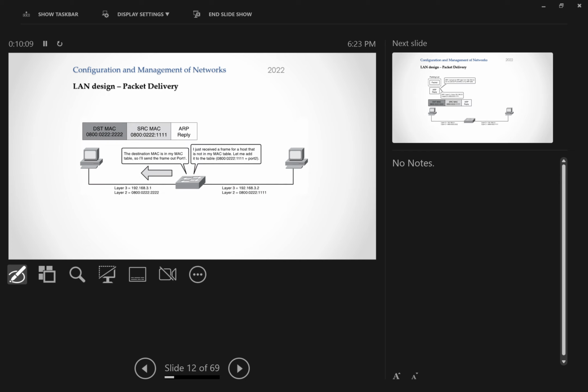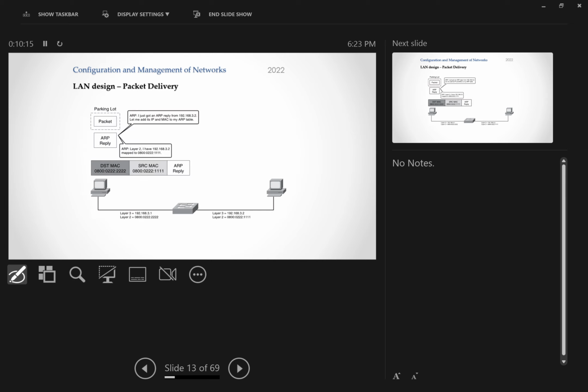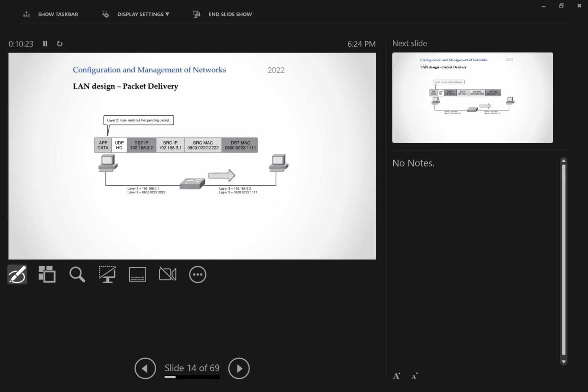Then the ARP reply will arrive at the host that was trying to do the resolution, and finally I'm ready to send the packet. So I'm ready to send the packet, and what am I going to do? I'm going to place the UDP packet inside an IP packet with the destination and source, and inside the frame. And I already know the addresses of the frame. So the source MAC will be my MAC, and the destination MAC will be the MAC that I got from the ARP protocol. Okay? Now I'm going to send this to the switch.